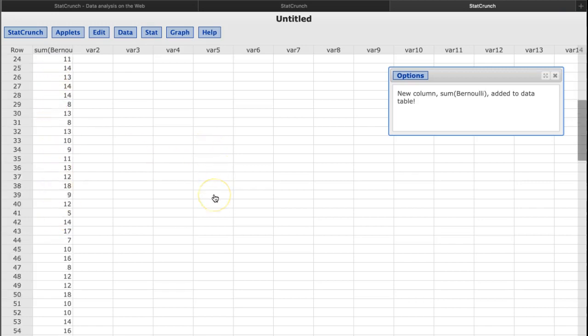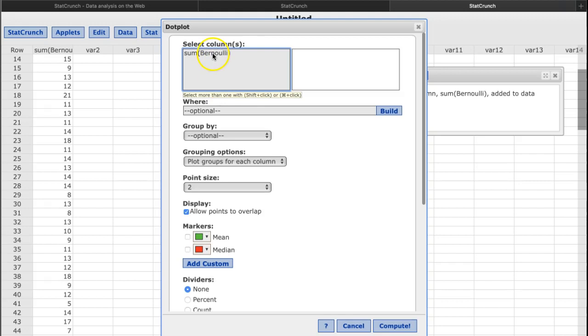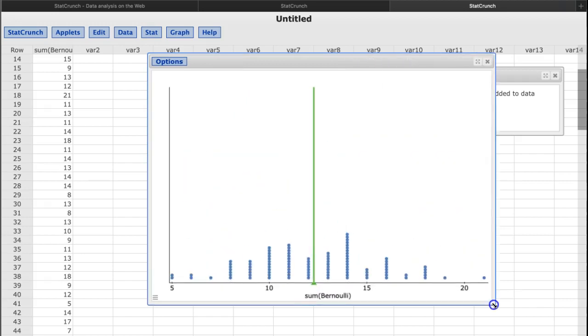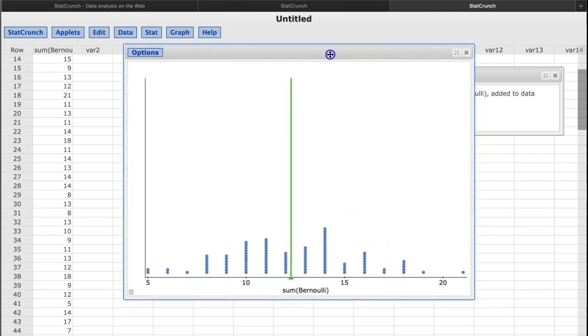If we really want to get a good visual, we get all the way to 100 here. So let's graph. We could do a dot plot again, of sum Bernoulli. That's the only column we have. If you want, you could look at the mean and the median, and then we can compute. This is the result that we get here. It kind of looks bimodal, but we do get some randomness there. That's why we use more than 100. The book says at least 100, but it should really be at least 1,000. But anyways, if we just use that 100, these are our results.